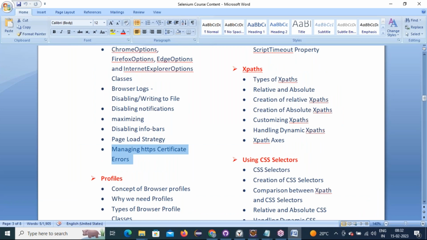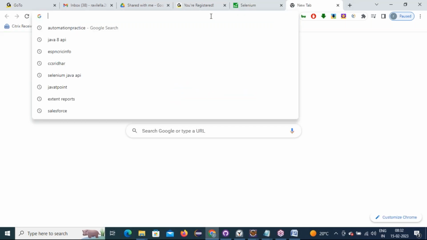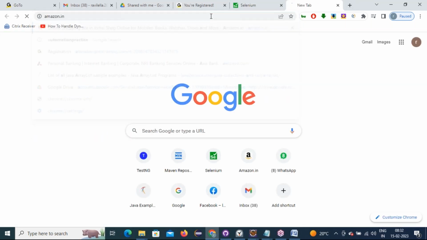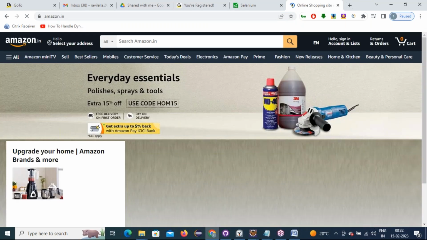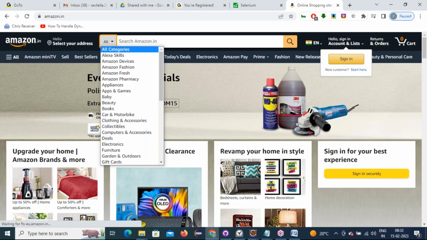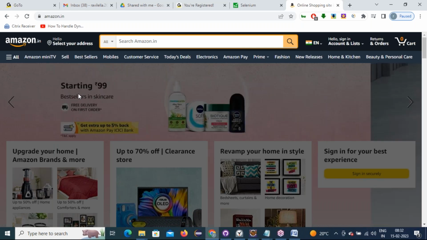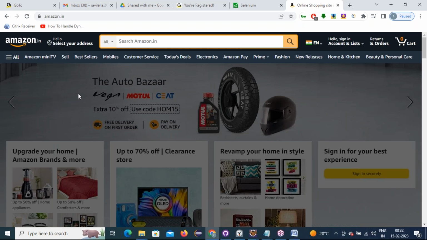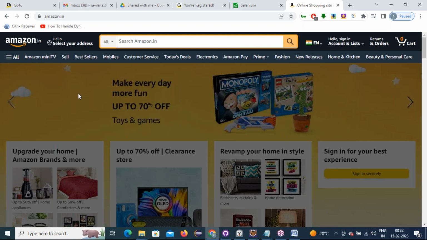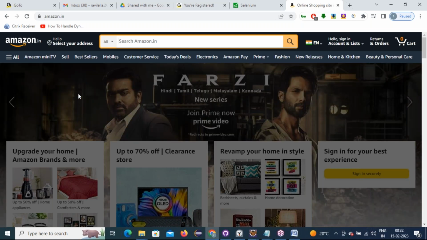Friends, we are automating. How can we interact with the web elements? In your application, we can find a number of web elements. A text box is one web element, a drop down is one web element, a button is one web element, a link is one web element, an image is one web element. Like this, we have check boxes, static text, labels. How can I identify those elements before performing an action on a particular web element?